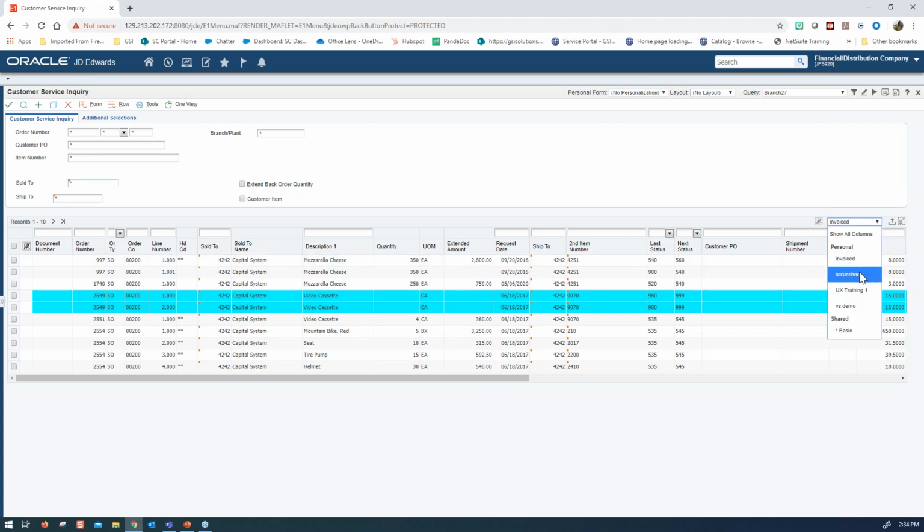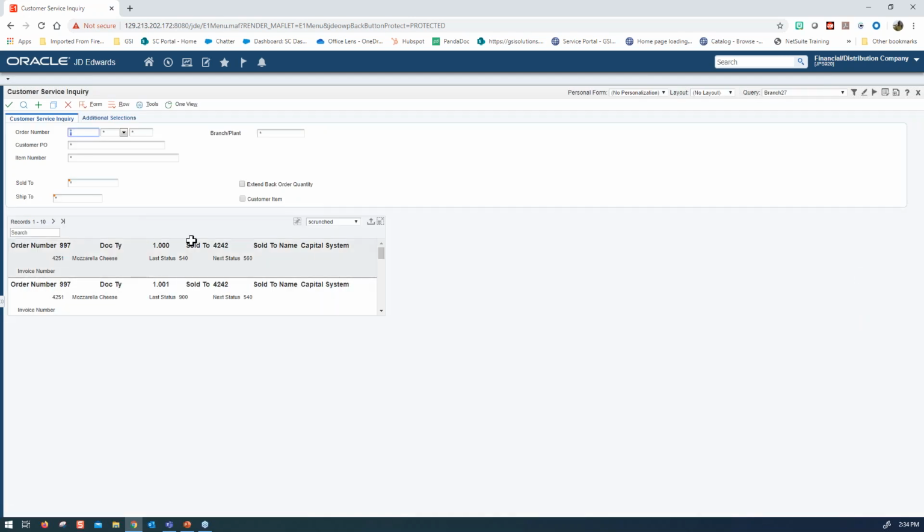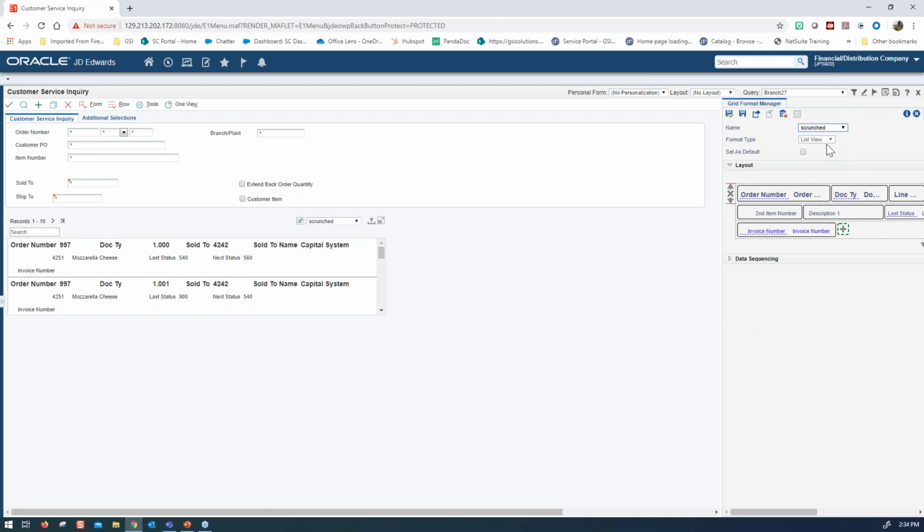I've got one that's called scrunched. Well, I wanted to get these things together because I'm going to do a CafeOne with this down the road. So what I did is I took the same information and I put in all what I need in here. So I've got the item, the quantity, and the invoice number. As you can tell, there's nothing there yet because I didn't get there yet. So we've been able to change these, and this is really no different than anything else. The only thing different here is instead of a table view, a list view.